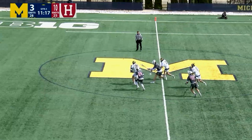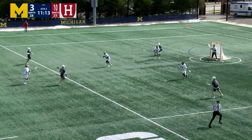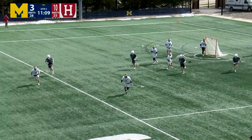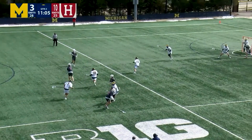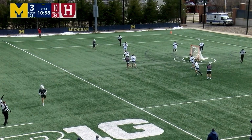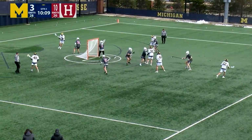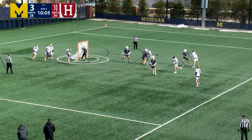Absolutely, and it looks like they're trying to get this loose ball. It's been a battle. Finally, it ends up in the stick of Harvard. They're bringing it in right down Main Street. Save. Huge save, Taylor. Ball's loose. Still on the turf. Heads up play by Harvard to just goose it. Skip pass low. Another skip pass there, out of the reach. Bame has been silenced for most of this game. He's got 6 shots, no goals, 1 assist.